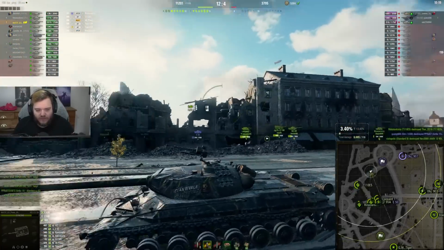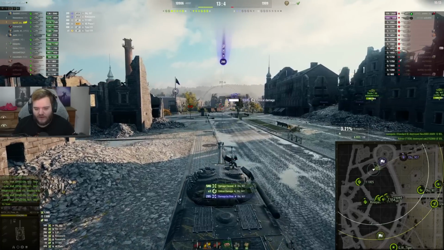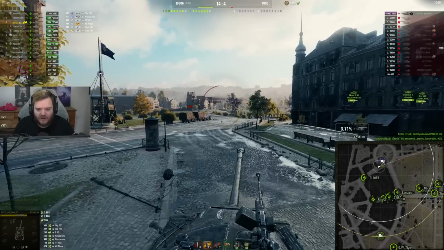If I push across, my cupola's on the wrong side for it as well. I mean, as in the wrong side to peek, because it's here, so as soon as I start peeking that corner, it starts sticking out. It's not that good. We got a good 6k damage game out of it.